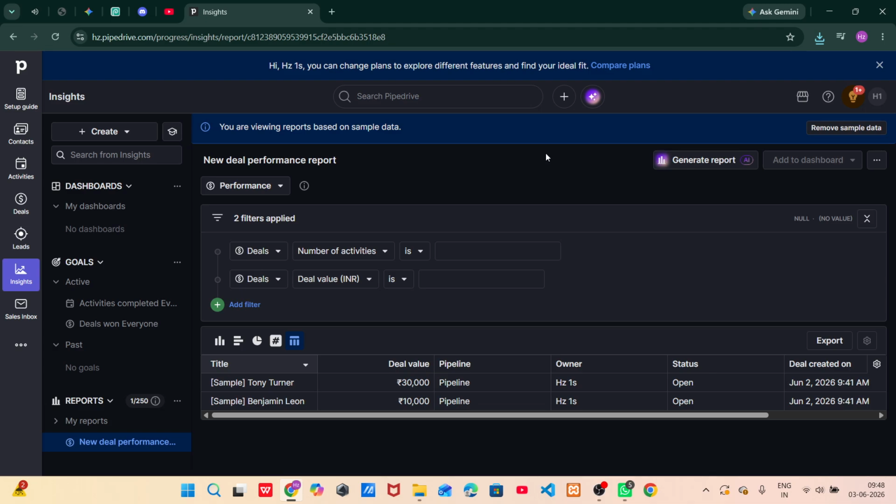As you explore this navigation hub, you'll notice a Create button located at the top left of your screen. This button is crucial because it allows you to build a new dashboard, goal, or report. So if you want to customize your Insights experience or pivot your focus to a new area, that's your go-to spot.